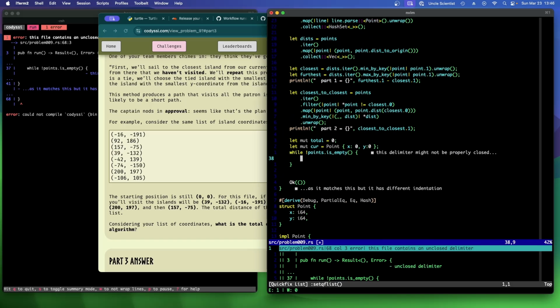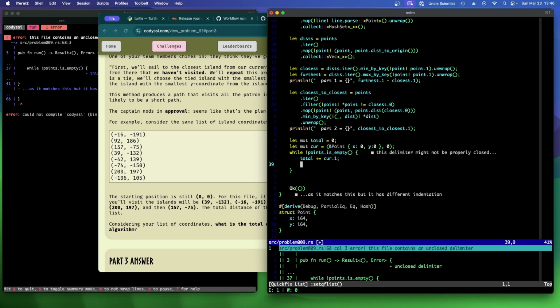While points is not empty, we're going to add our current distance. Total plus equals cur dot 1. And then we're going to set current. We're going to get our closest one, so we recalculate our distances here: points iter map, point.